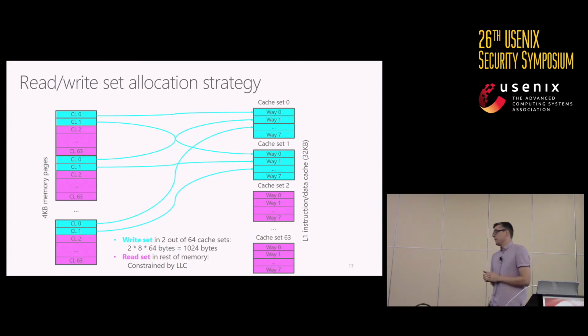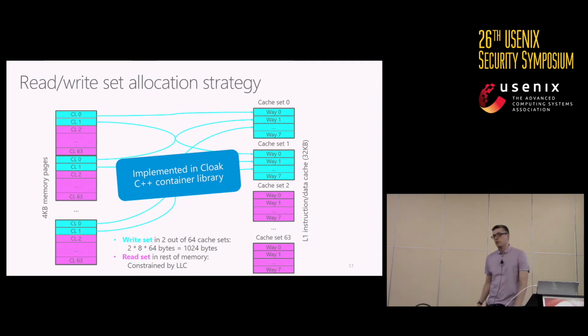For the L3 attacker scenario, we developed an advanced preloading strategy. The reason for this is that if you pin something into the L1 cache, and then you read large amounts of data through the L3 cache, then this will, if you're not doing this in a smart way, inevitably evict your L1 cache lines and make your transactions abort prematurely. So what we do is we reserve certain cache sets in the L1, depicted on the right, for the write set. And then we allocate all memory accordingly, such that our read-only data only lies in the purple zones, and our writable data only lies in the blue zones. We implemented that in a C++ container library, so it's hidden from the programmer. You just say, okay, I want to have this protected array for reading or for writing, and then the library will take care of allocating everything like this in the L1 cache.